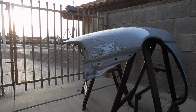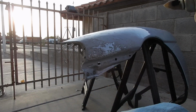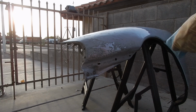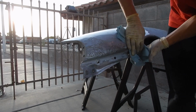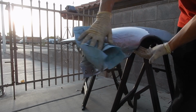So what you want to do is take a clean towel like this, and spray the greaser on it. When you wipe it on, it's going to take all of that off and give you a nice smooth surface without any grease on it.